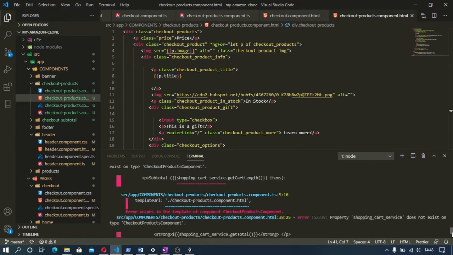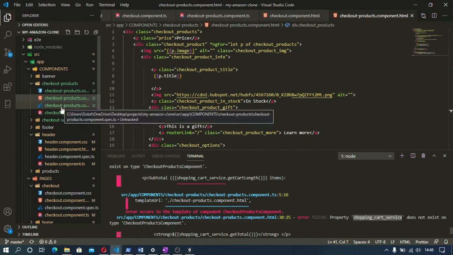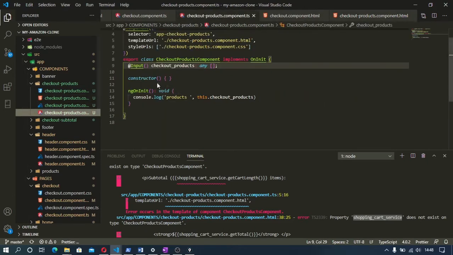Just a minute, I'm seeing an error here. Let's see what the error is. It's the same error that we've been getting. Also, it's saying shopping cart service does not exist on checkout. Let's just import the shopping cart service.